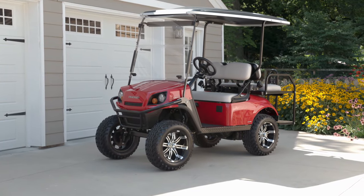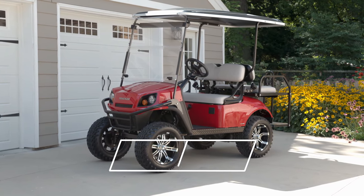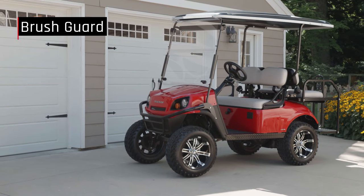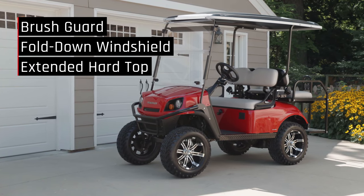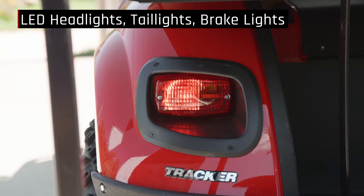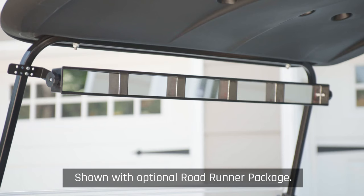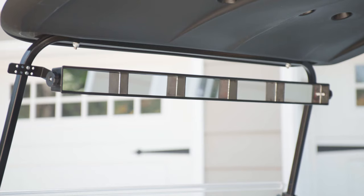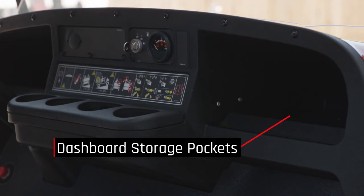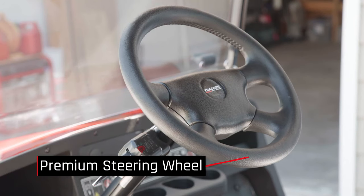The LX4 features beautiful automotive-style paint for toughness and durability, available in two colors: black or red. Sporty wheels complement the overall design, and there is a brush guard, a front fold-down windshield, and an extended hardtop to keep out the sun and rain. Lighting includes LED headlights, tail lights, and brake lights. With an optional Roadrunner package, you can add blinking turn signals and mirrors. In the cockpit area you'll find a foot-switch horn, dashboard storage pockets, a fuel gauge, a low oil indicator, cup holders, and a premium steering wheel.